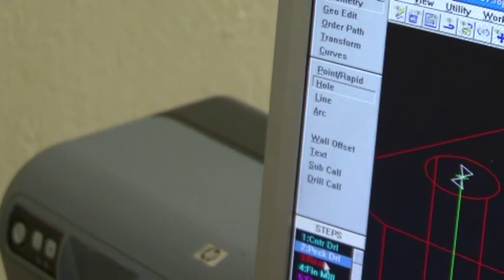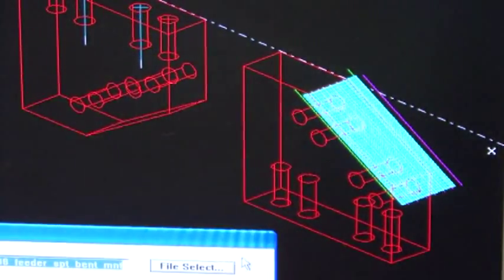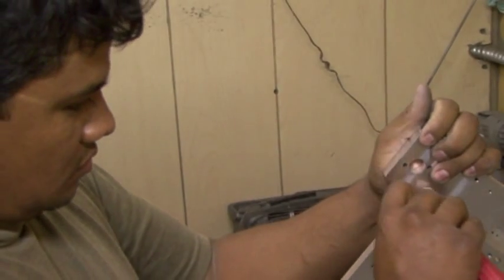When that job comes in the shop, we need to be able to get it programmed. Now, if you've got a programmer that's real slow and can't do this quick turn stuff, because that's what it's all about, we need to be able to, from the time we get it until the time it gets on the floor, from programming on down to the deburr guy. And so Steve's a big part of that. He's able to program these things very quickly. Even if they're pretty complex, he's able to get them knocked out quick.